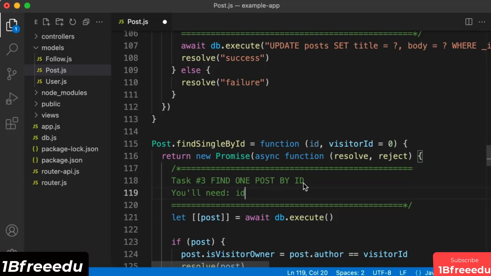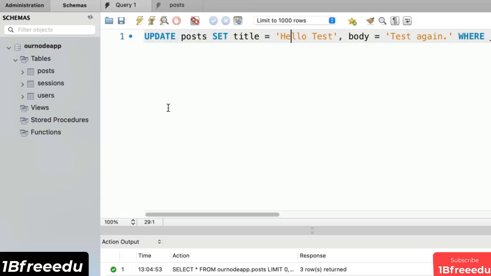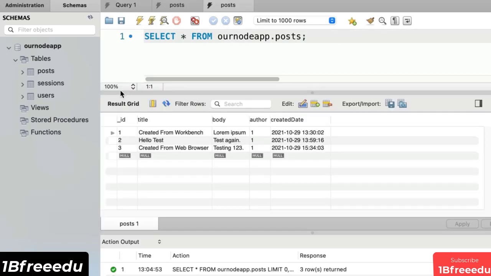However, we do also need to join on to the users table. And that's because if you look at your posts table in Workbench, yes, it contains the title and the content, but on a real website, you also want to display the username of the person who created the post, maybe their avatar, right? You need information about the person who created the post. If you think about Facebook or Twitter, obviously they're going to display a little bit of user data on a post screen or a tweet screen.